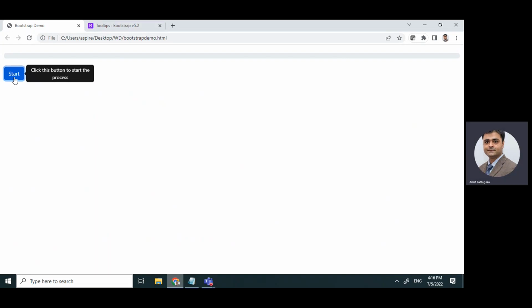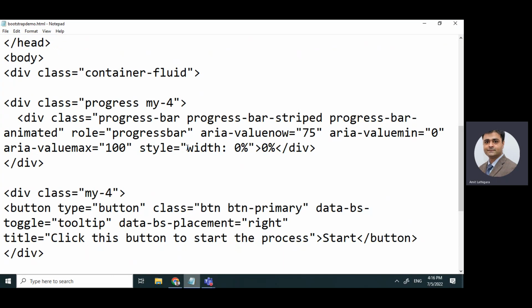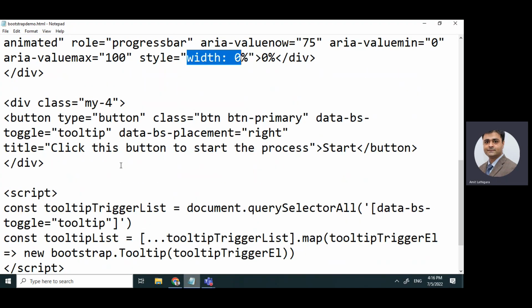That can be achieved by changing basically the width of this progress bar. Currently it is 0, which I have applied through style, and we need to change this width accordingly. So we require some JavaScript code, basic loop, condition. One option is we can use a loop, or the second one, we can use a timer, and by putting a regular interval, we can change the width. So both are possible ways.